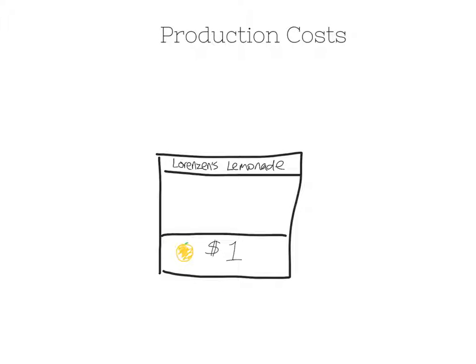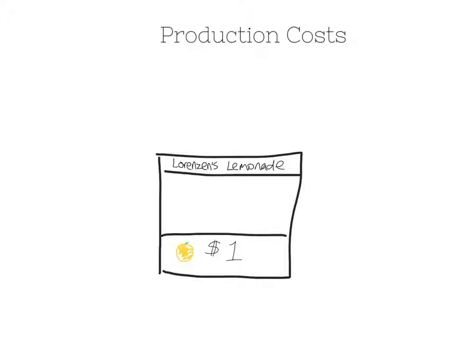Alright, econ students. In this video, what we're going to look at is this thing called production cost. So we've been talking about supply and how the quantity supplied is determined by price and what happens if input costs change and things like that. But now what we're going to talk about is production. How many goods should I produce? And what happens if I keep producing goods?